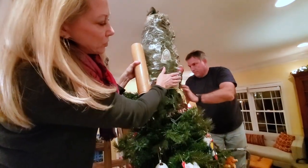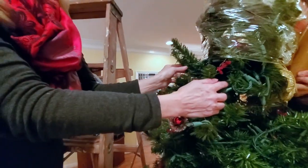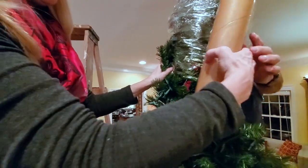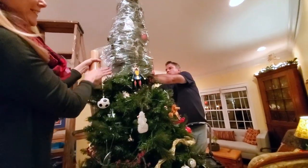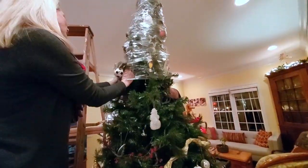See how the ornaments just get wrapped right up in it. So I'm going to take this branch and I'm going to put it on top of already wrapped Saran wrap. That's okay too. There's really no rules except that you need to start at the top. Bye-bye, Nutcracker! I broke it through. I'm just going to tie it up, start again.